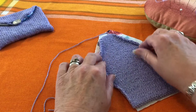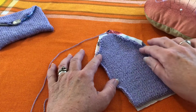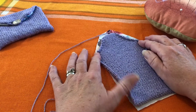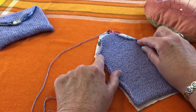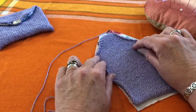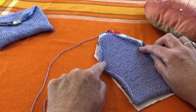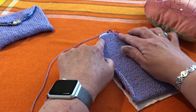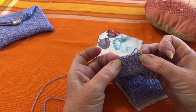Then knit it up as far as I want it to go, because it's up to you. I'm not going to give you measurements. After all, it's your purse, and as big as you want to make it, they are going to be your measurements. When you have got to the required size that you want to have, we're going to start with the decrease stitches. And again, like I did on the description before, in video 6, we decreased only on the knit row. Then when you get to the point where you don't want to decrease anymore, you're probably going to be left with a small amount which you just cast off.